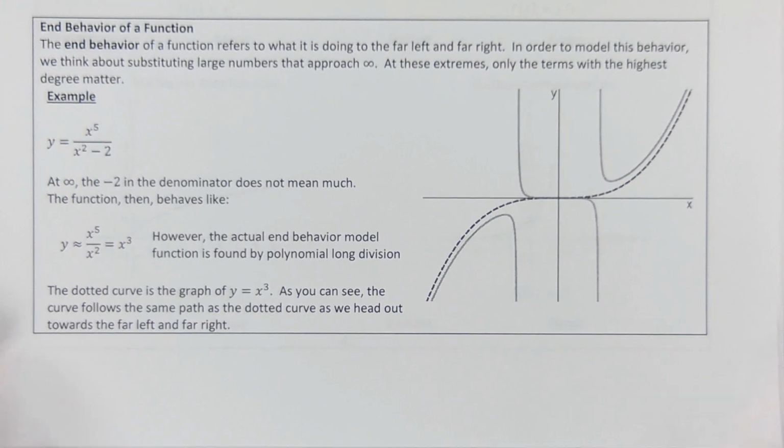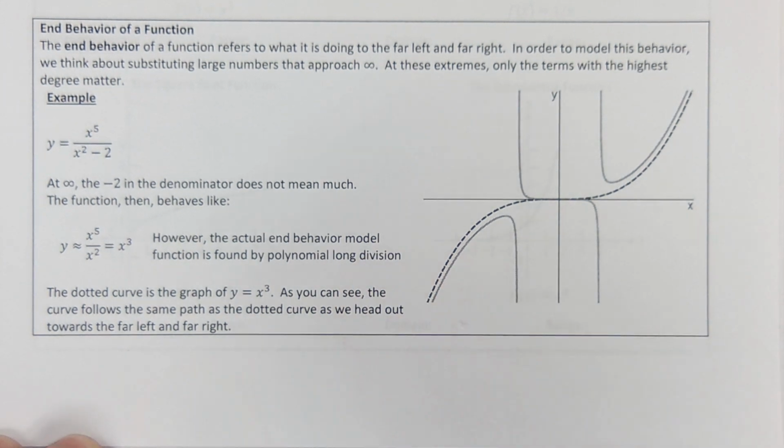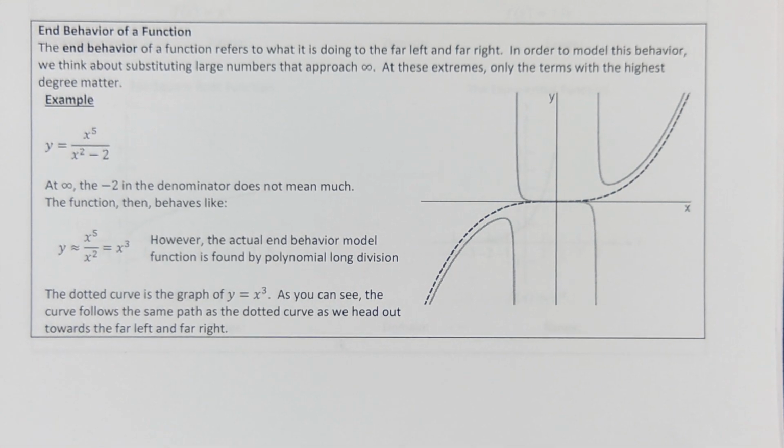Yeah. Now, a couple minutes ago, Mark specifically asked me about top-heavy functions. Here they are. When you have a top-heavy function, you will not have a horizontal asymptote. Instead, what you'll have is what we call an end behavior asymptote. You'll have an end behavior asymptote.